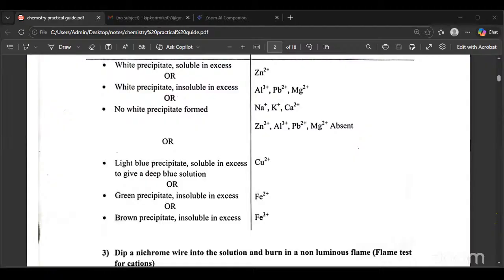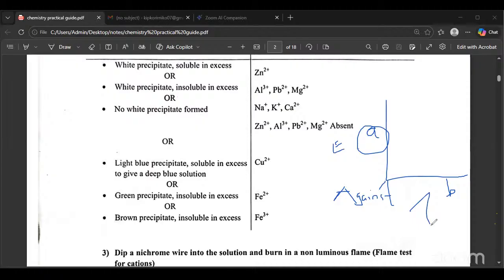I said the other time, because we are dealing with practical sessions, they normally ask you to plot a graph of A against B. The one that comes first is A, and this corner is against B. So if you say energy against temperature, energy is on this side, and temperature, B, is on this corner. Very important. Don't forget that one.